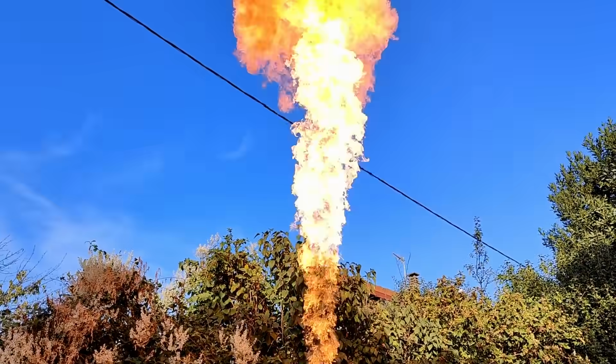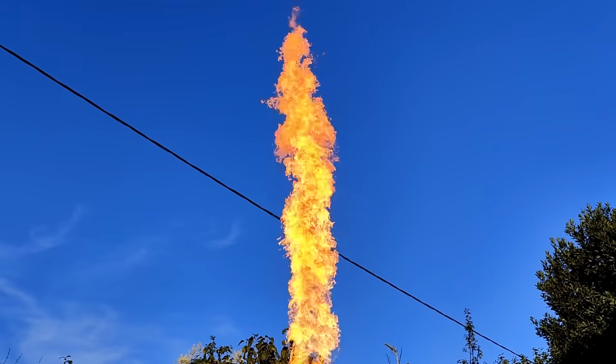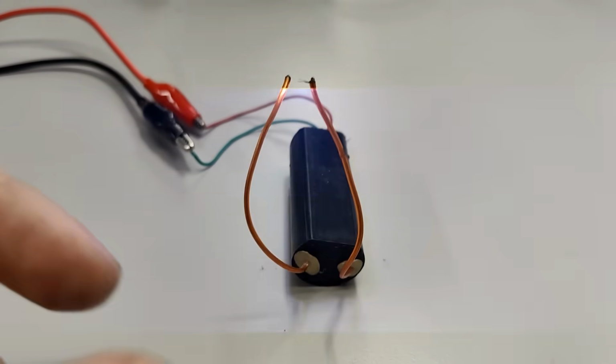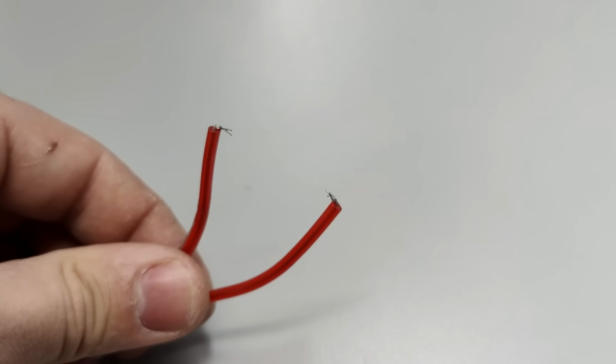I got a nice initial burst and then a really hot and aggressive flame that could basically just keep going until the tank ran out of butane. Wonderful! The final step was to find a convenient ignition source. The easiest way to ignite butane gas is to use an electric arc. This is how most modern lighters work. For the flame machine, the arc should be about half an inch long to make sure the gas ignites reliably.